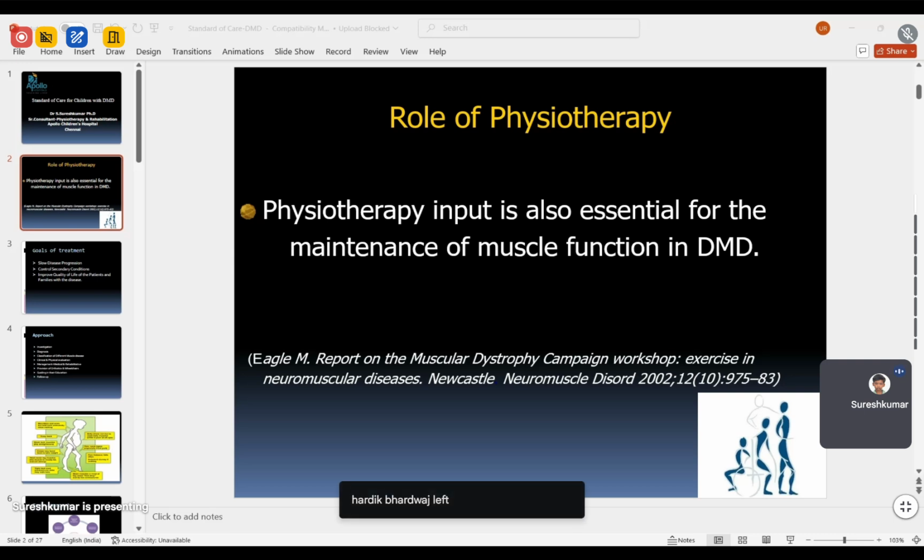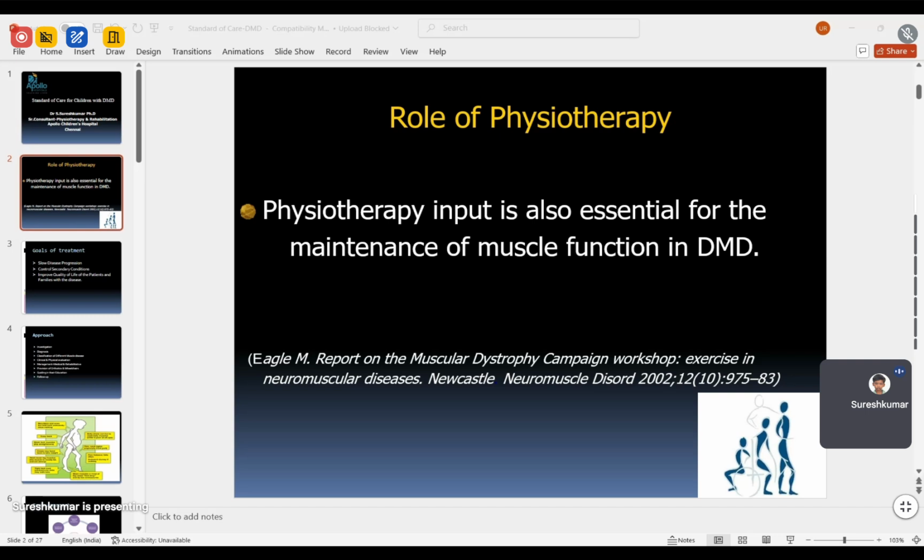So, as Dr. Maruti says, the management of Duchenne muscular dystrophy is teamwork. Initially, a child will go to a pediatrician. When the pediatrician suspects the child has some issue, he will refer the child to a neurologist. The neurologist will do a neurological evaluation to rule out whether the child has any developmental delay or cerebral palsy or any other brain or spinal cord disorder.